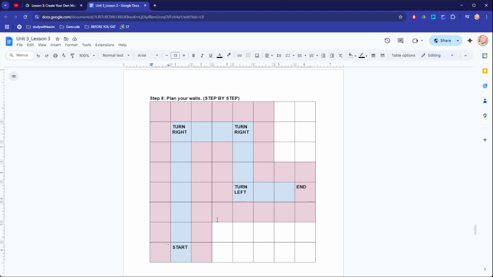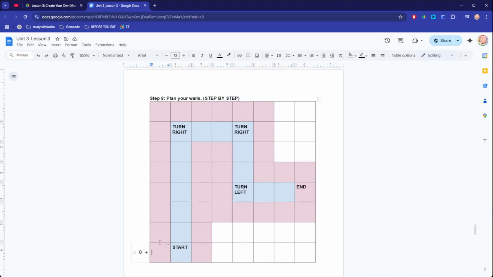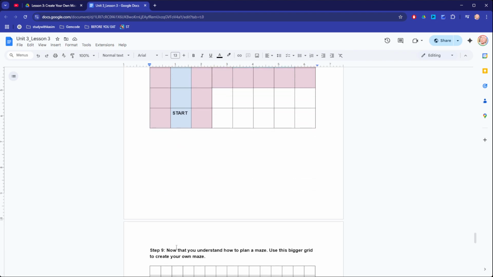So if you need to, you can actually get a little piece that has a point in it. So maybe a little piece of Lego or an arrow or a triangle piece, something that can signify which direction it's looking at. And with this, you can write your code at the bottom, which is going to be, like I said, you start from here, you go forward by X, turn right, turn right, turn left, turn right, turn right, turn right, turn left, and we finished. And that should be your code.